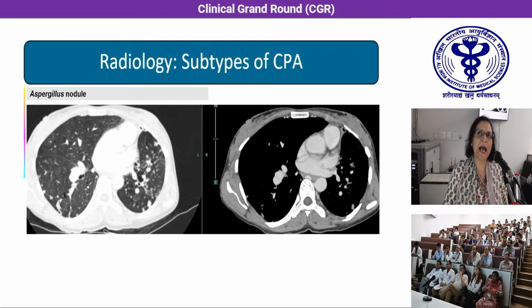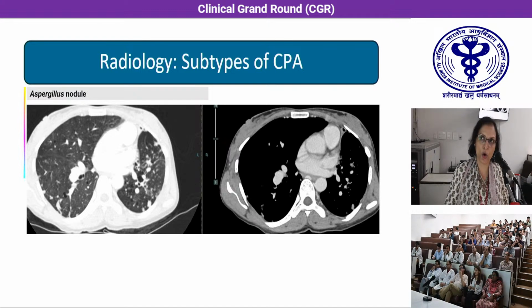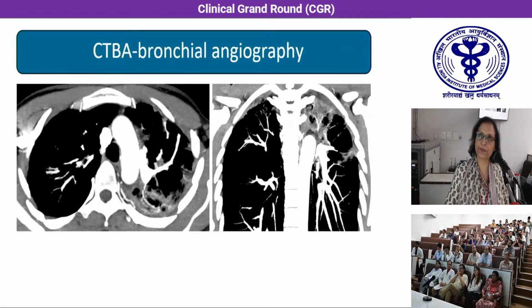The next is a simple aspergillus nodule. Now these nodules can be single or multiple, not associated with cavitary change. They are usually less than 3 centimeters in size. Sometimes larger nodules may show cavitation. The important thing to note is the absence of cavitary changes and absence of extensive consolidation associated with an aspergillus nodule. But we need to remember, in absence of other abnormalities, this needs to be differentiated from other causes of multiple lung nodules like metastasis, like Rasmussen aneurysms, and other infections like histoplasmosis.